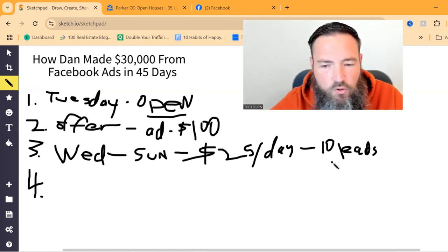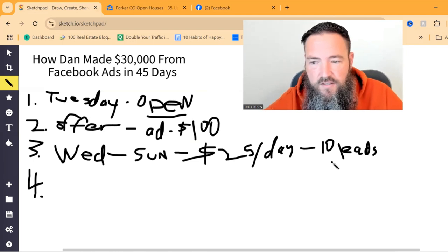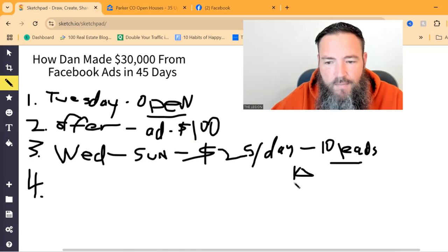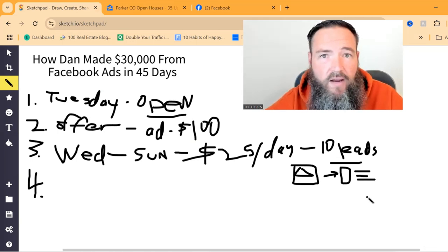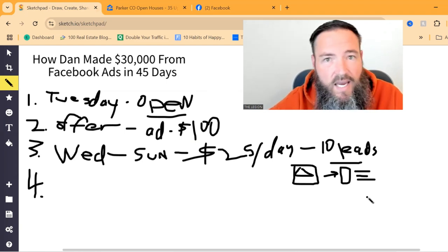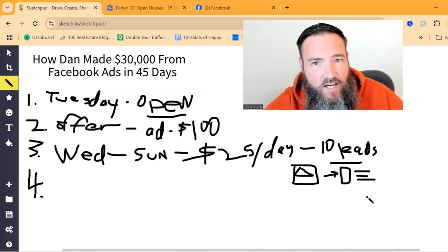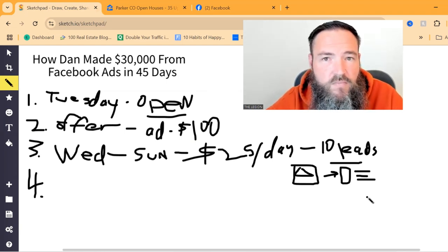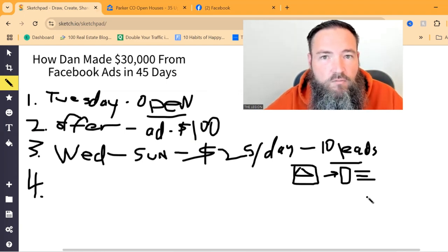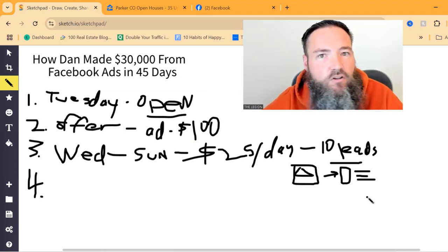Now, here's why this is really cool. That means 10 times a day, I get a chance to send an SMS. I was trying to write SMS there, but I totally screwed that up, right? So, anyways, I get to text their phone with my information over and over all day. So 10 times a day, they're going to get a text message from me. It's like, hey, what's up, Sean? It's me, Nick. I've got another lead for you for 123 Easy Street. Here's their information. Happy hunting. Let me know if I need to reach out to them as well. Or whatever you want that to look like, right?